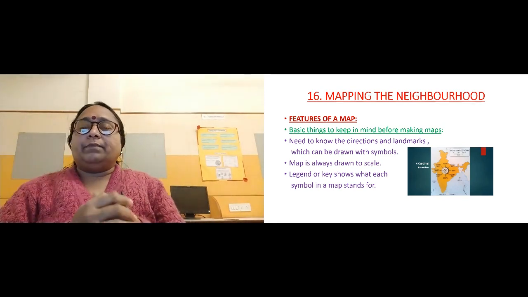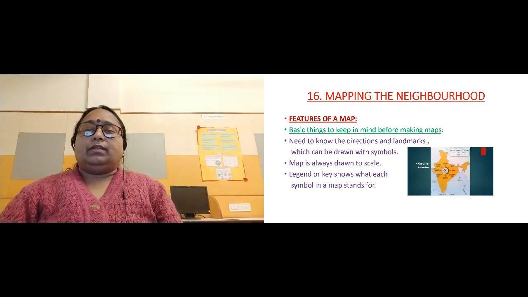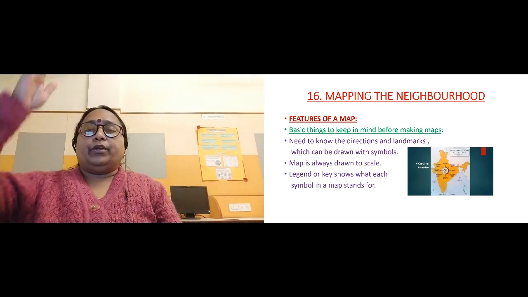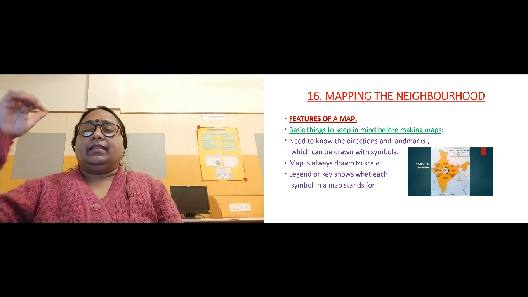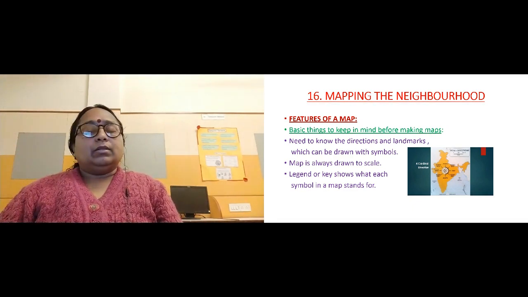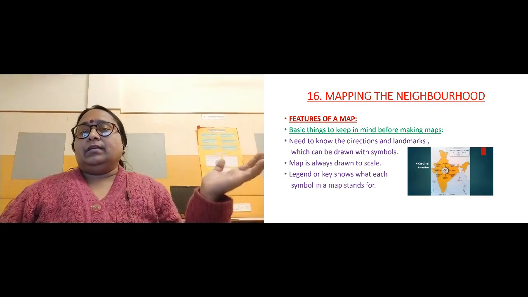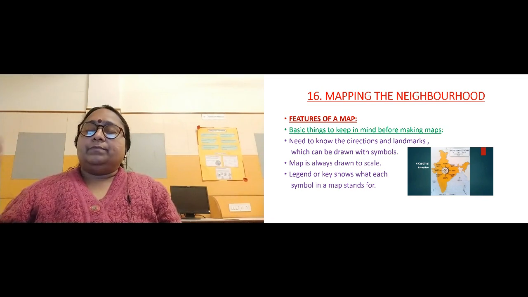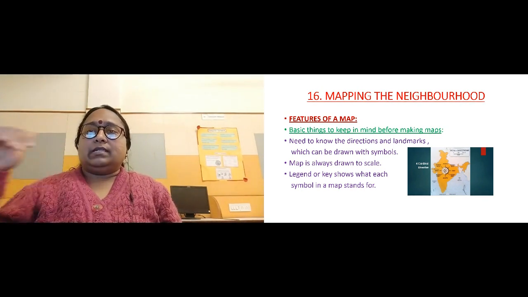Okay, so here in the picture you are seeing the map and the direction being drawn there. The northern side is pointing to the top, that is the Himalayan region or Jammu Kashmir region, and the southern side is pointing towards down, it is the southern states, Kerala, Tamil Nadu and all. Then the western side, Gujarat, and the eastern side, West Bengal. And in between you also see northwest, northeast, southwest and southeast.